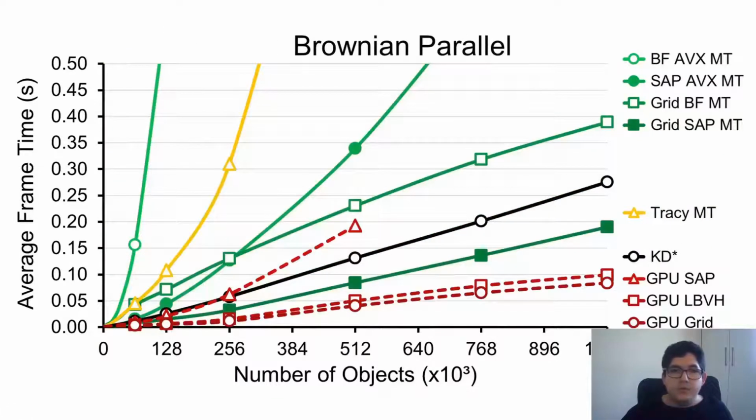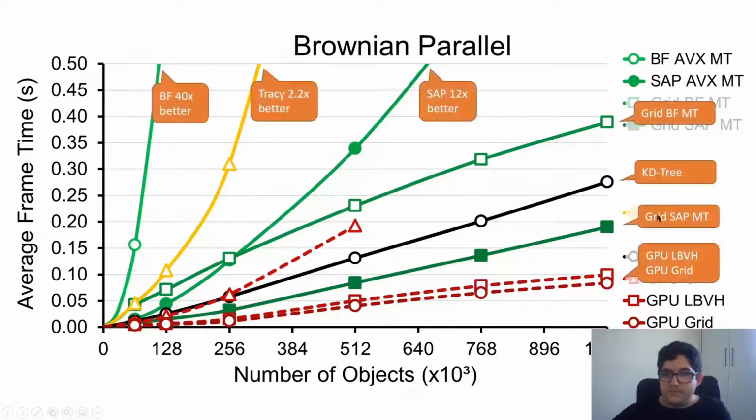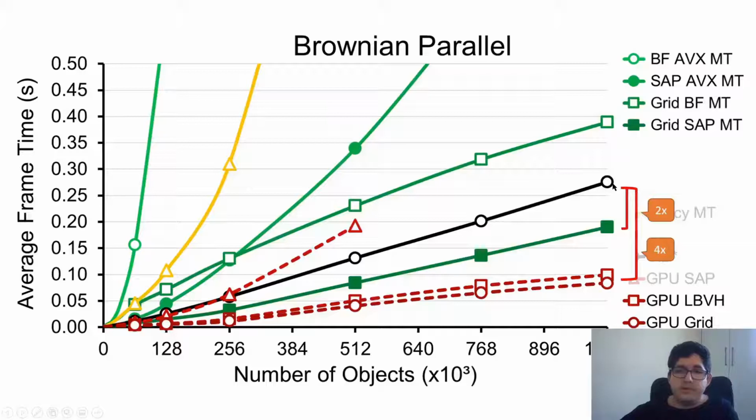And when we go to parallel, we can see that GPU works really well, and the parallel grid approach is also way better in the parallel settings, especially compared to the best serial solution, which is scatter tree. However, you can see that there's not much of a difference. GPUs are just 4 times better than the best serial solution, when you would expect something like 80 times better. So that shows a little bit how the GPU and multi-core broad-phase algorithms are not really well developed at the moment.